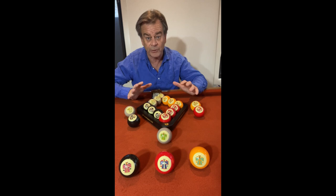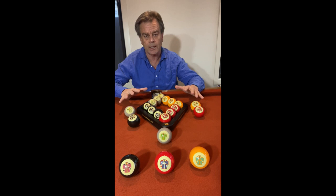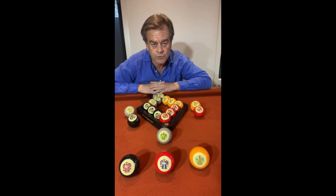So just to explain the rack, I'm quite proud of this rack. It's got a lot of colour, it looks fantastic on a table. I think you need at least a three-quarter size table to play this game. As I said, it's got 20 balls on the table as opposed to, say, 21 for a snooker. So it's only one less.